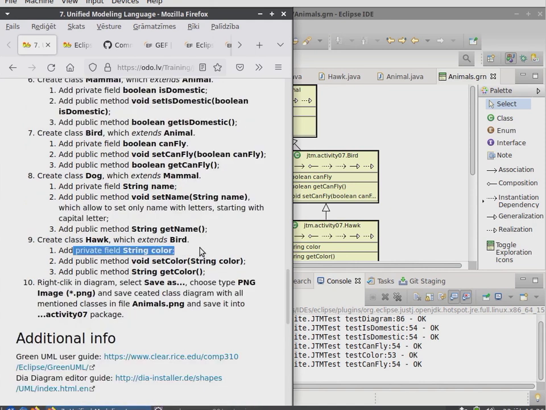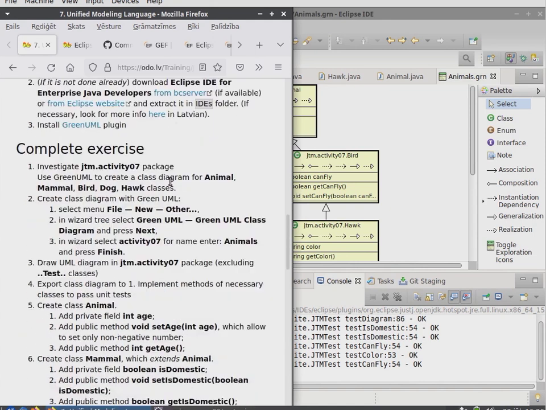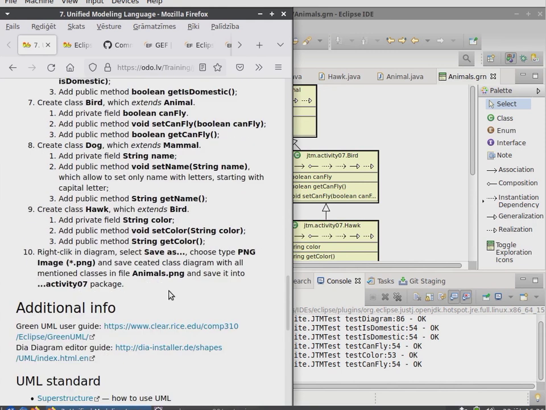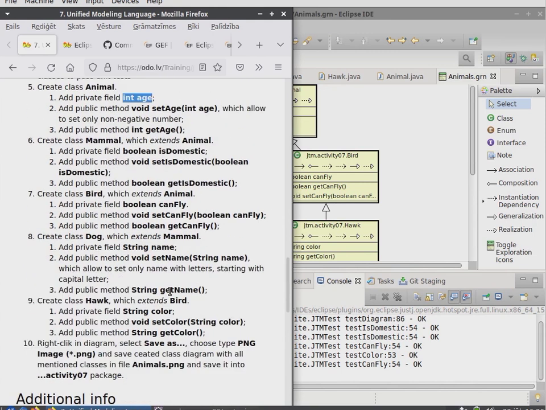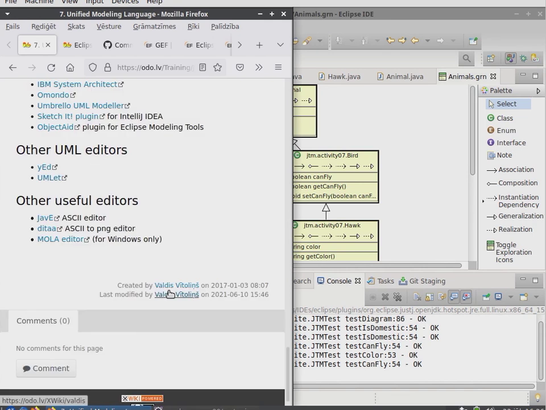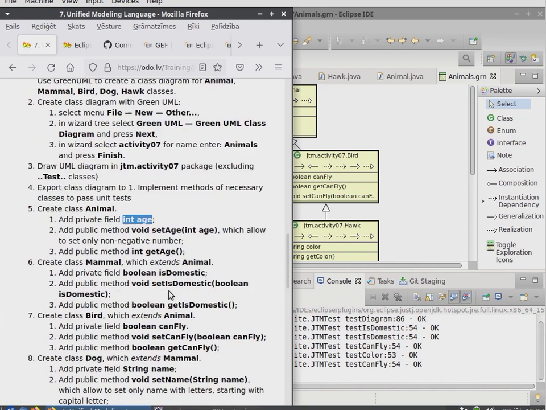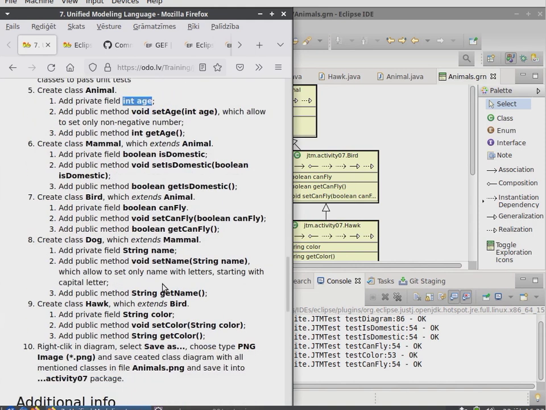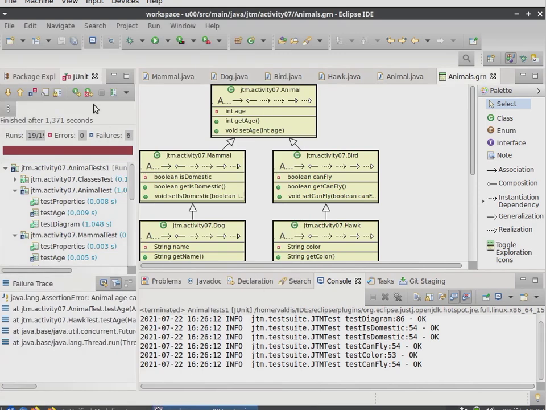with getters and setters, because particularly here for animal, our getter should be in such a way that not any integer should be put into this age.